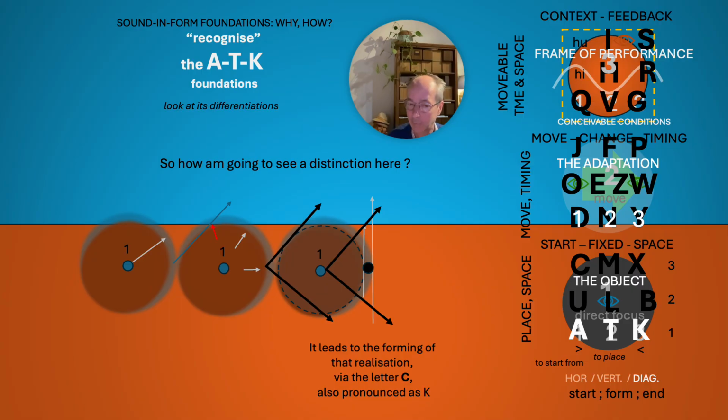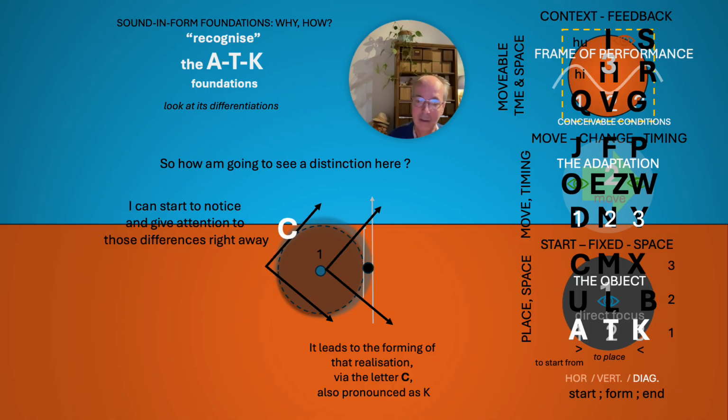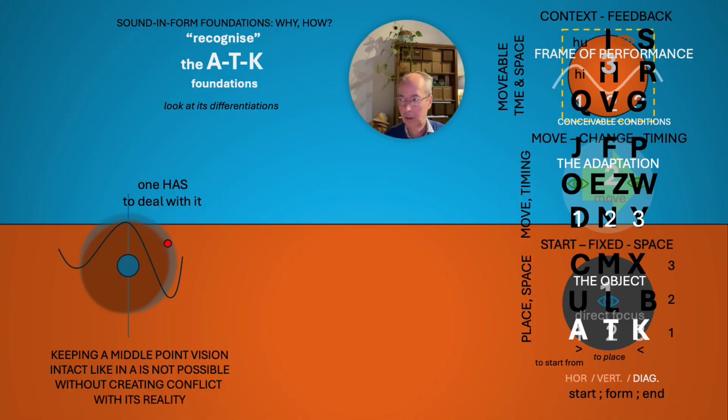That dealing with it, refocusing from the middle, leads to the next letter that has the sound K, which is the letter C. The letter C is: I restart my focus, and I give attention to what is different to what I know. There are things that I know and things that I don't, and I deal with it. And there are things that I'm following already, and there are a few things that need adaptation. So let's follow that adaptation. That's what the letter C can all be about.